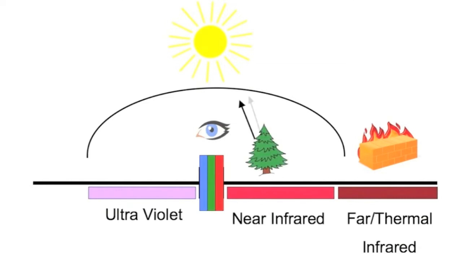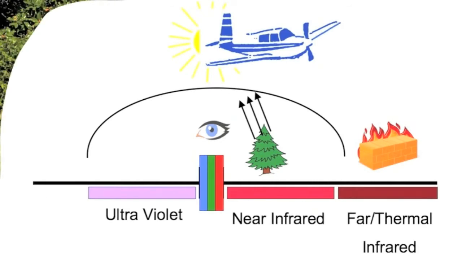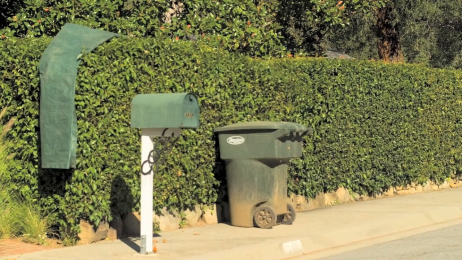The chlorophyll in healthy vegetation is very reflective in near-infrared radiation. The human eye cannot see it, though our cameras can. One frequently asked question is, if looking for vegetation, why not simply look for what is green? And the answer is that there are many green objects that are not vegetation.